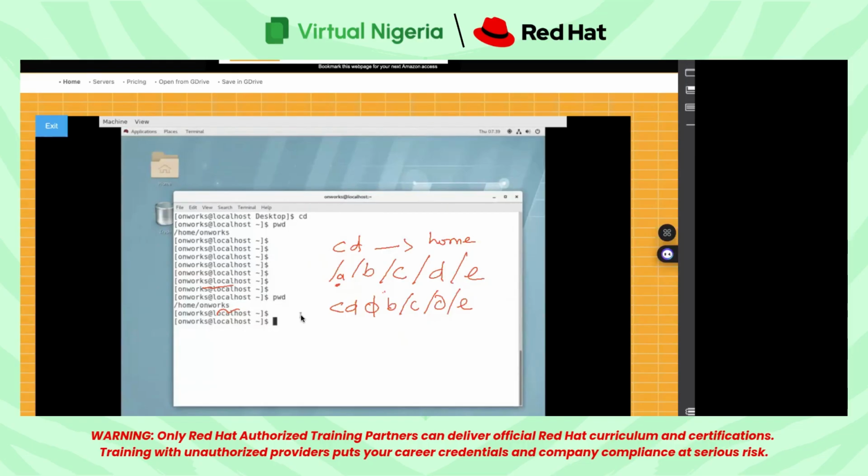Yeah, because you're already in a directory, you have to use the relative path. Beautiful, thank you. I'm already in A and I have to use my relative path. It's good that we are understanding. Now, if I run this command, where will be my new location? E. Good. So I will now be in E.